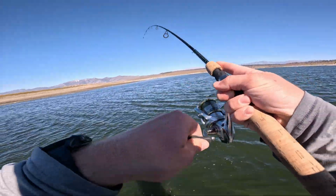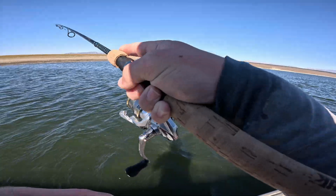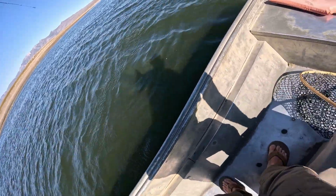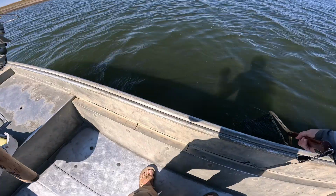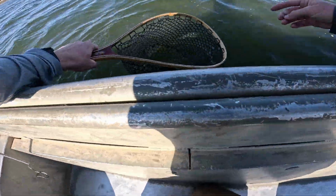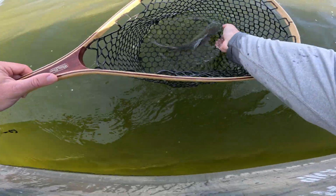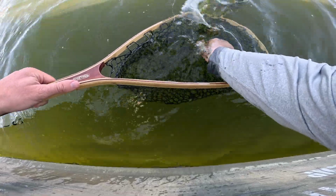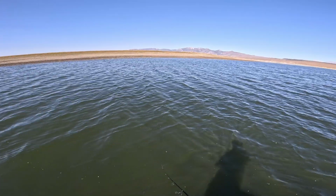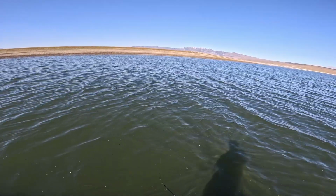Yep. He's hot. Looked like another rainbow from that jump. All right. Splash the camera. Got the hook out. That one, he was in there pretty good. There he goes. Oh man, this is fun. Alrighty, that was last cast. Let's move spots. See if there is any other fish that wants to play.